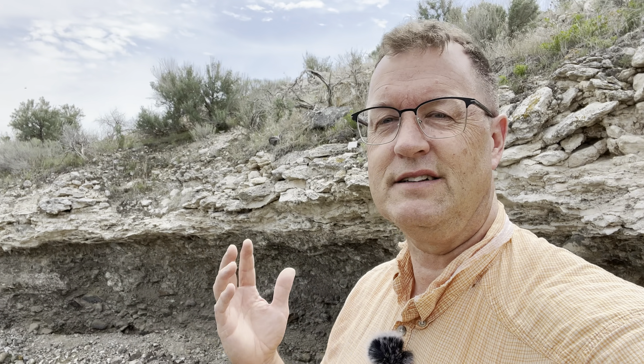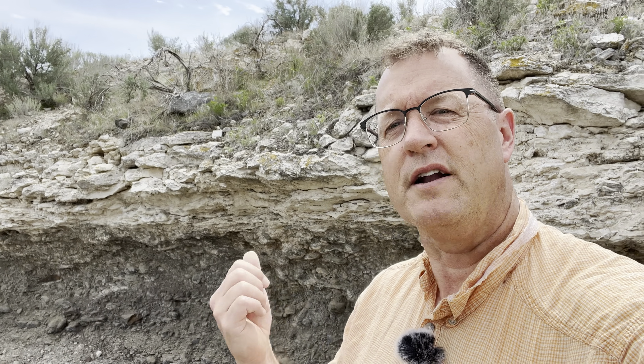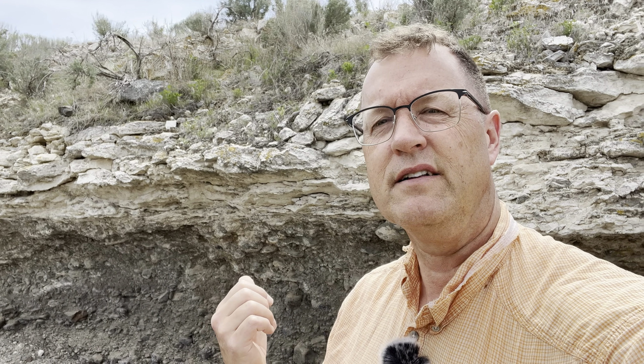This is a gravel pit and I normally give you a nice vista and a backdrop and everything, but this is a gravel pit. There's garbage and it's not a pleasant place to be. However, I've heard enough about this site that I want to share it with you because I've been thinking and learning new things about the Ice Age floods, and there's a story here that we want to look at carefully today.